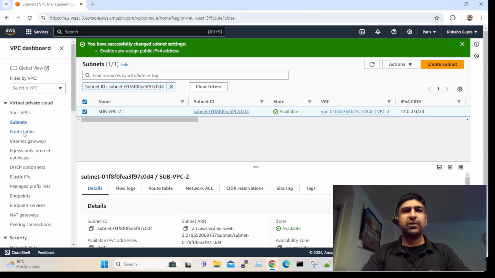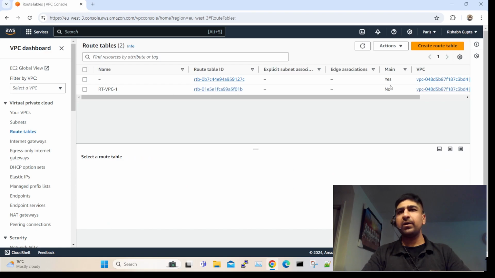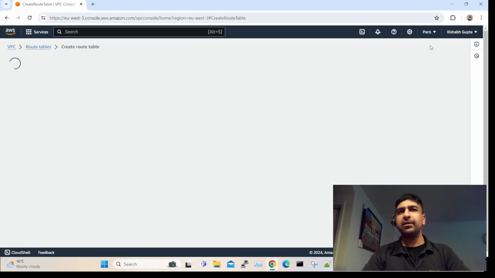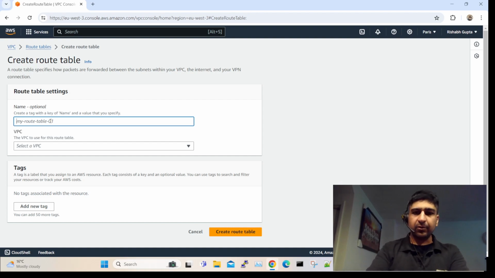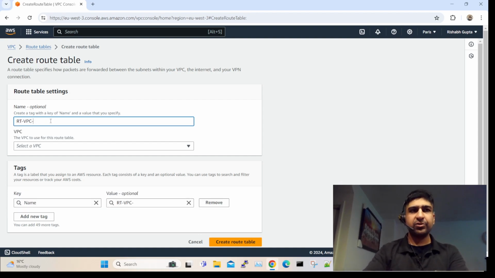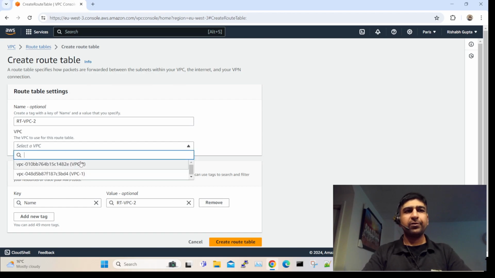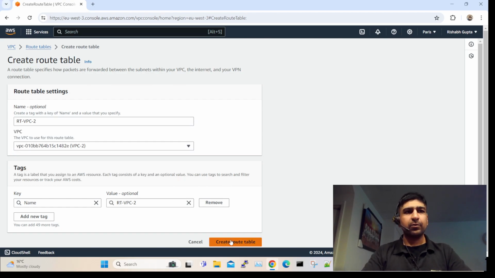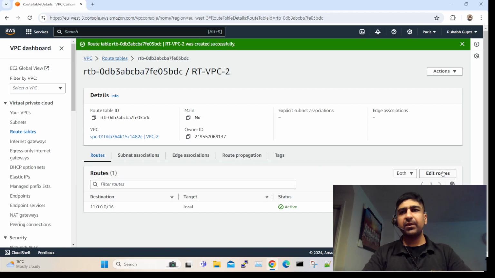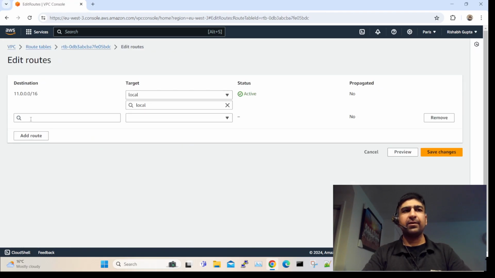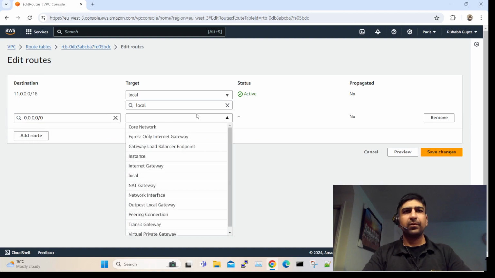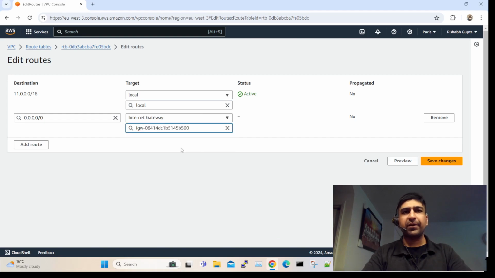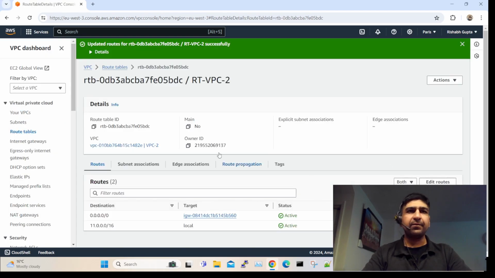Now the last step would be to create the route tables. The main one is there as it shows. This is the one we created, the third one in the same region. So RT VPC-2. Of course, we're going to choose VPC2. So we're going to create the route table. The next step would be to add the routes for the internet. So good that Amazon has made it pretty easy to get these options right away. We don't have to type 0.0.0.0 again. So they are connected to internet as well as this.